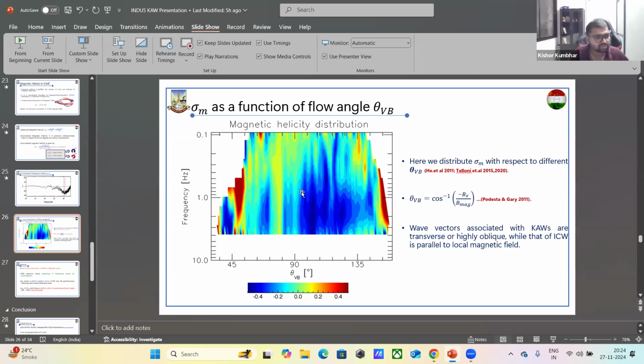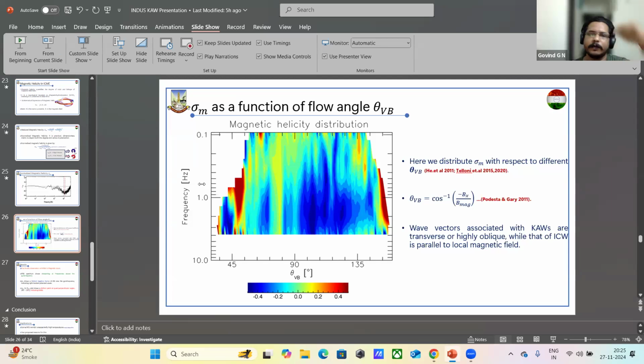Okay, there is another question: why do we say kinetic Alfvén wave? What makes it kinetic? I think I have discussed it. Kinetic, in the sense, is a wave which basically interacts with the particles. There is a kinetic theory which suggests that we treat the plasma as individual particles. That is why we are calling it a kinetic Alfvén wave.